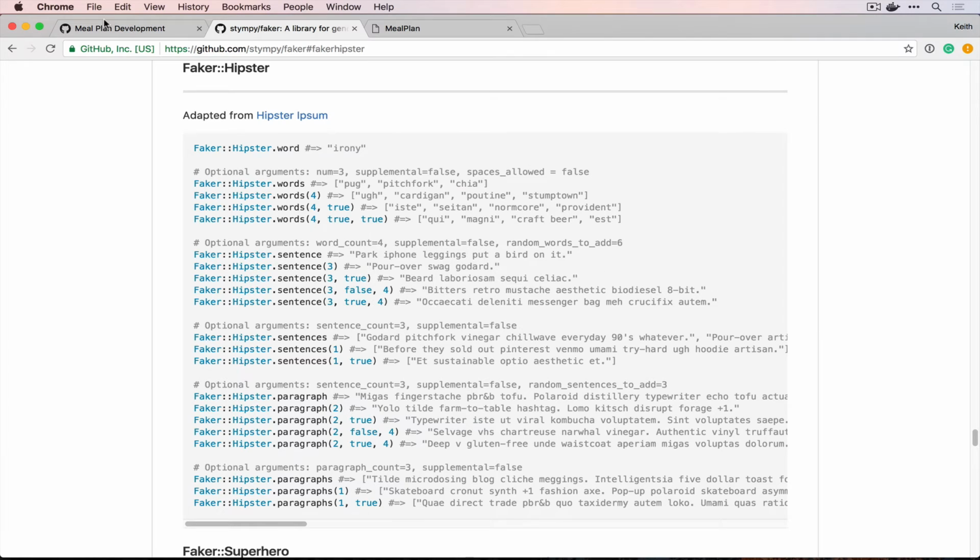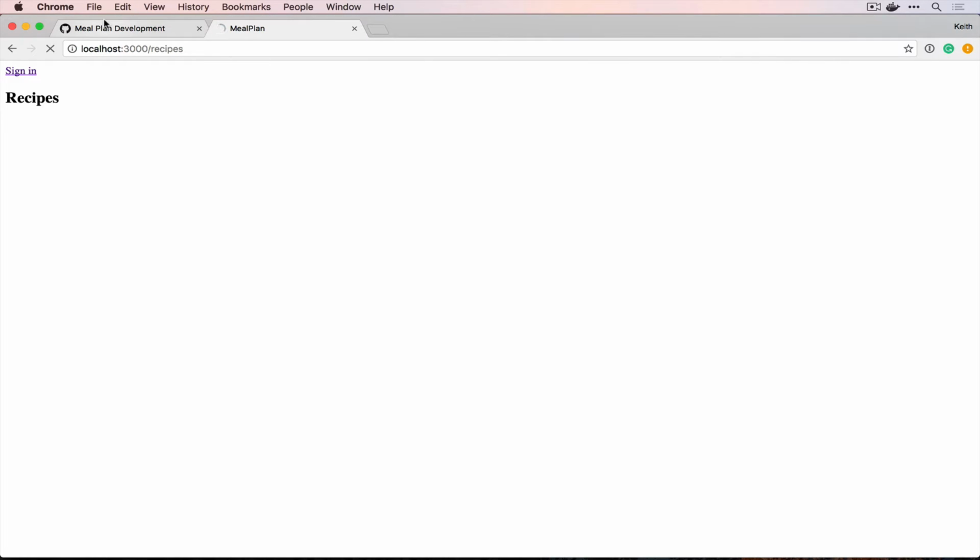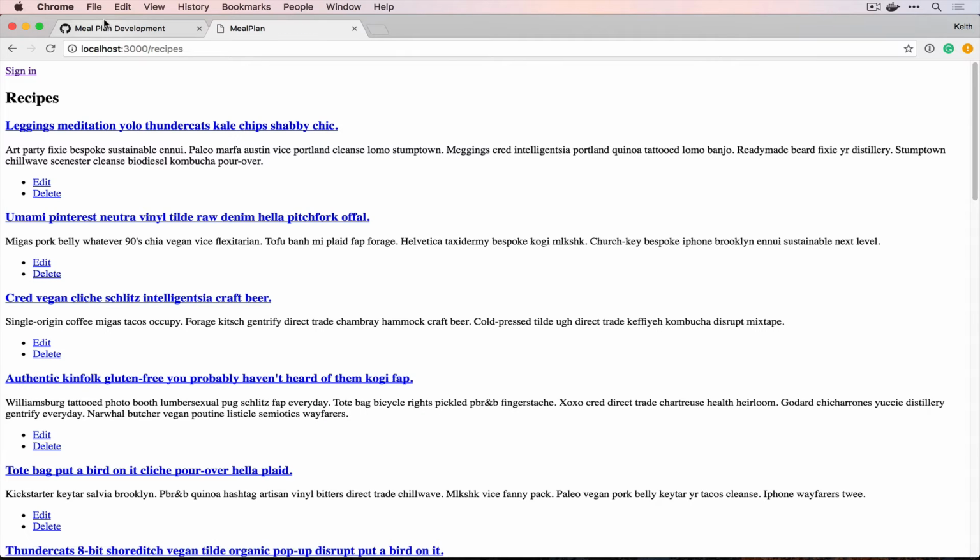So now if we come back over, close that tab, and we refresh this recipes page, it's going to go and fetch all of the recipes. And it displays them pretty nicely, actually. So we have a clickable heading that's going to take you to recipe/1 for this particular one based on the ID, recipe/2. Edit will take you to recipes to edit, and delete will point at this too. So we have everything we really need here in order to get up and running.